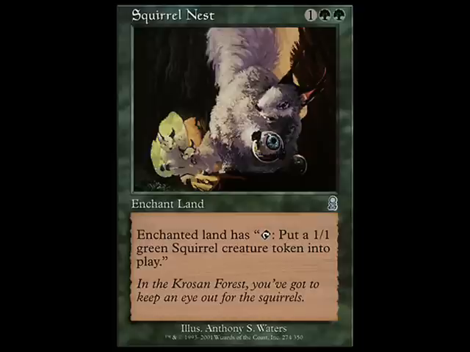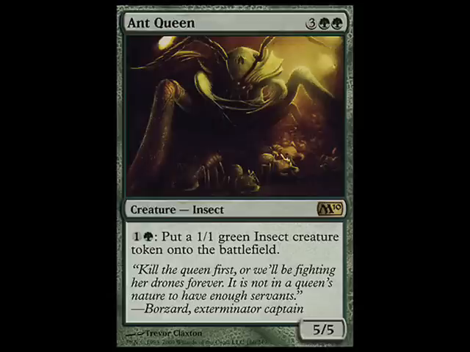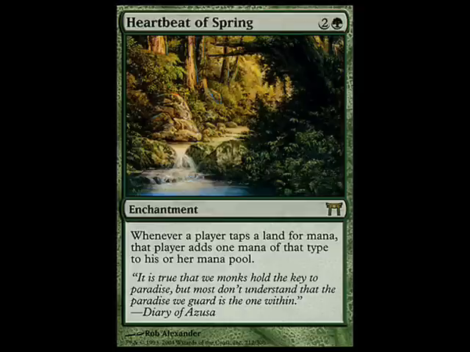you're going to tap the land enchanted with Squirrel Nest to make a token, and then Earthcraft lets you tap that token to untap the Squirrel Nest land. And so you can just make an infinite number of tokens, then your turn rolls around, untap with them, and swing. And Earthcraft also allows you to go infinite with other token producers like Ant Queen or Sacred Mesa, as long as you have something like Fertile Ground or Heartbeat of Spring to make that land tap for more than one mana, which isn't a problem. That happens all the time.